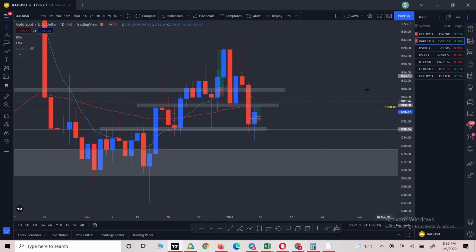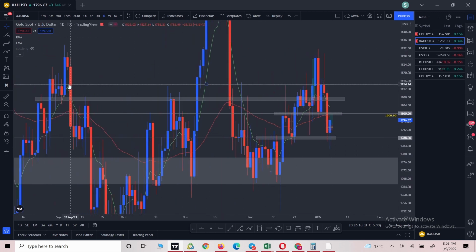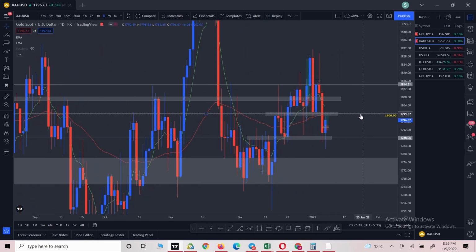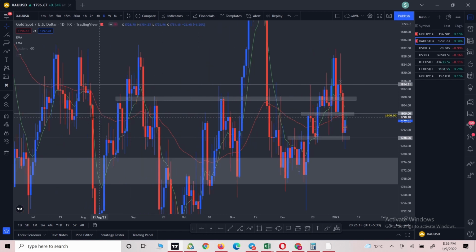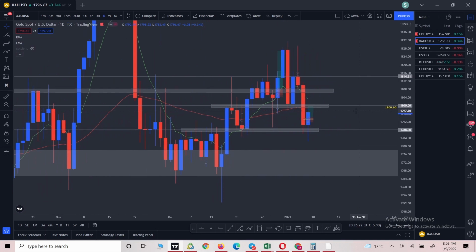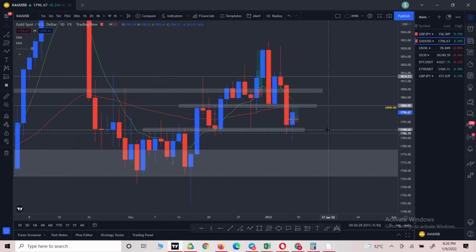So now as you can see, this is going to be a daily zone which has been retested multiple times in the past. So I mark a line, and also as you can see, this is going to be a daily zone because on the daily chart you can see multiple rejections in this area. Same here, you can see multiple rejections here, here, and so that's why it's a daily zone.